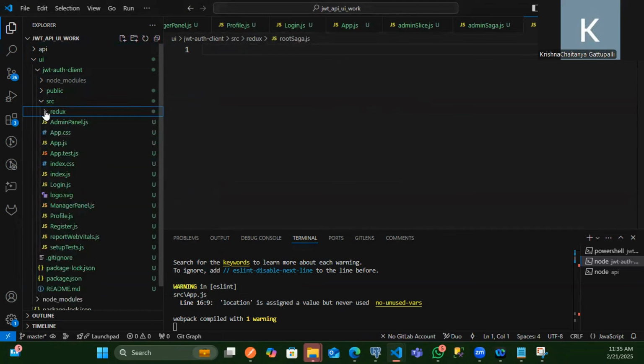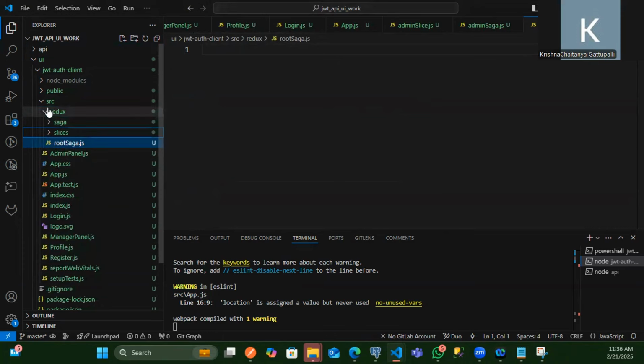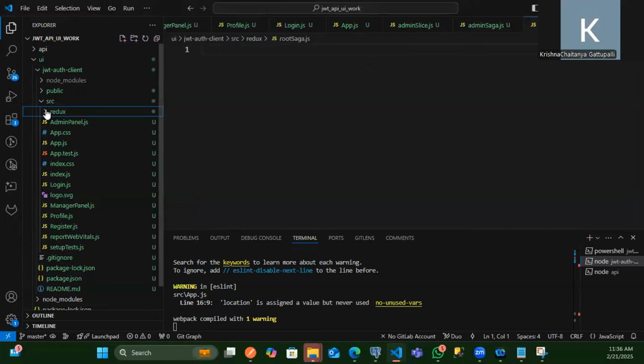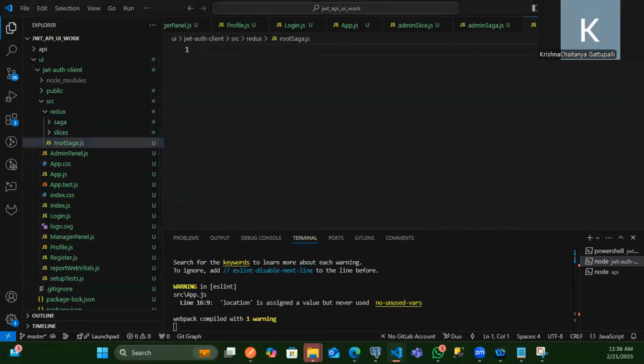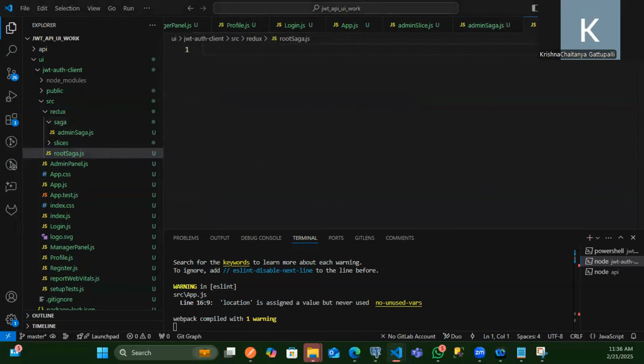Always remember, everything should be there inside the Redux. Don't put it outside. Whatever you are declaring regarding the Redux should be available inside this Redux folder. Okay. In this root saga, we are going to watch the fetch users functionality, whatever we have written here. So we are going to use yield all functionality.